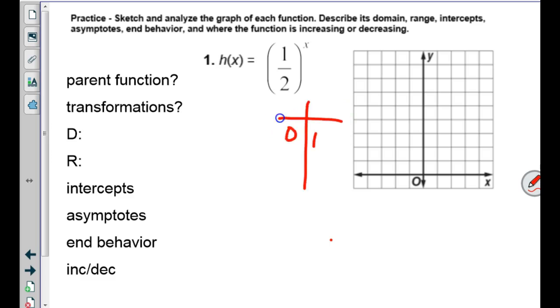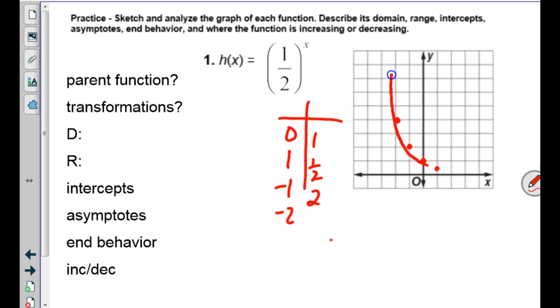If you put in a 0, you get out a 1. That is correct. If you put in a 1, you get out 1/2. If you put in a -1, it flips it over and you get out a negative exponent, right? 0, 1, -1, 2, 1, 1/2. Is it linear? Because it kind of looks linear here. It's linear? No. If we put in a -2, what would we get out? You flip it over and square it, get out a 4.